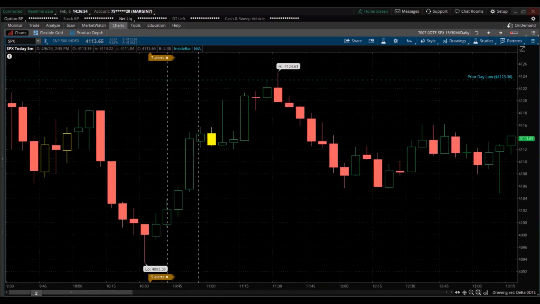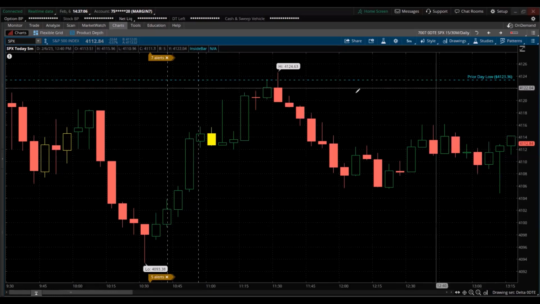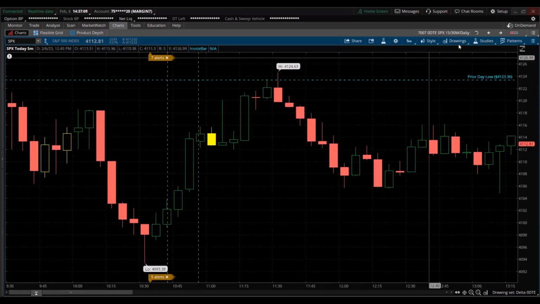So good money management. I managed it on the lower time frame and got out because it could have rolled over and gone lower. And then look at that, the next candle was an inside candle, closed as an inside candle. Consolidation breakout. And look, that big number, prior day low. Yeah, a significant thing to be concerned about.